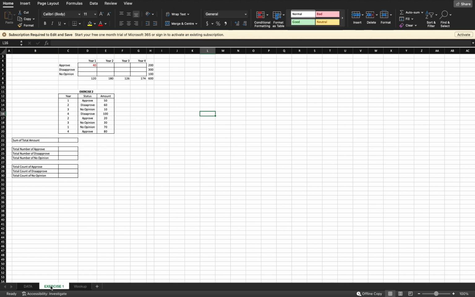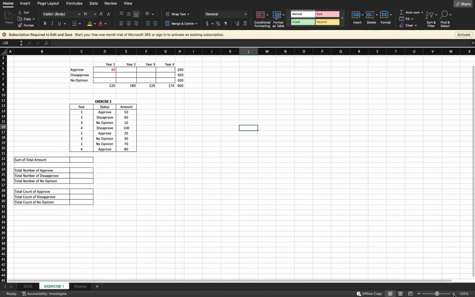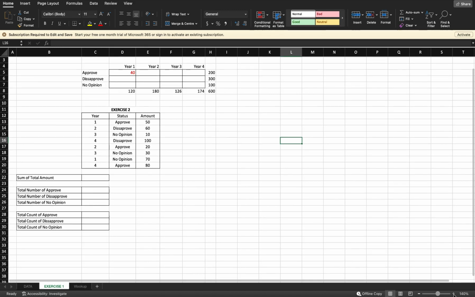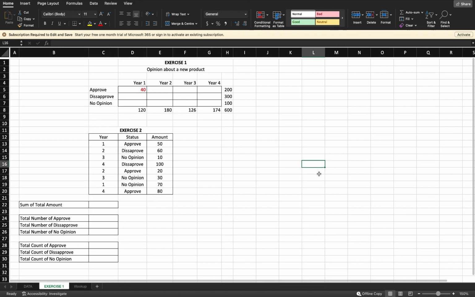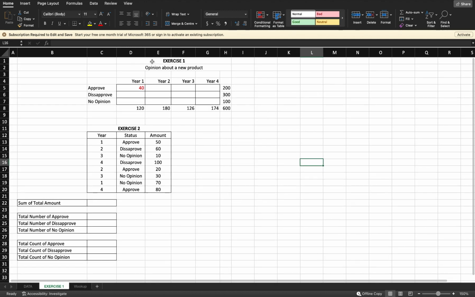Now it's time to practice and learn about absolute reference. Let me increase the size of this so that we can see it clearly. Alright, so we see an exercise here. A client wants to get an opinion about a new product that he launched.